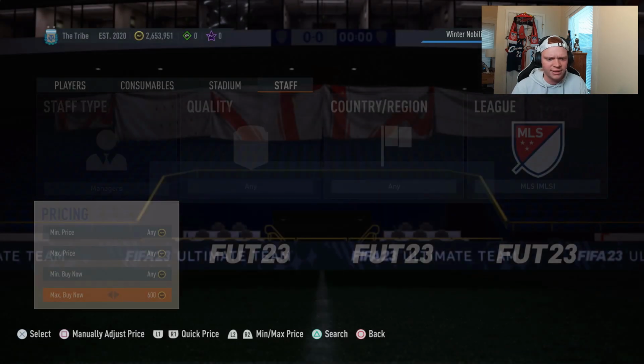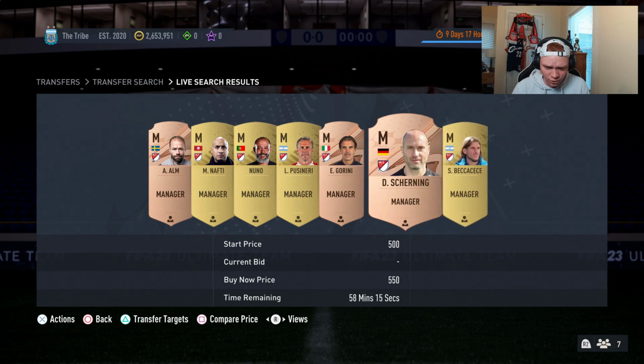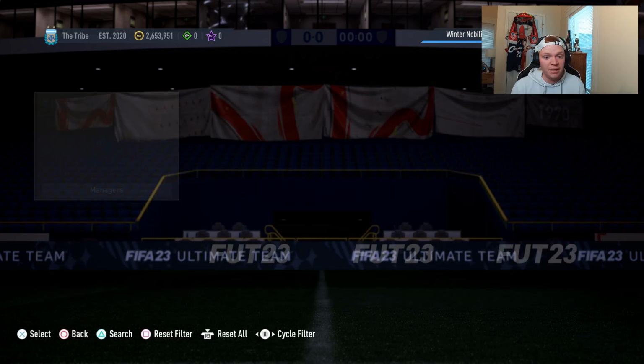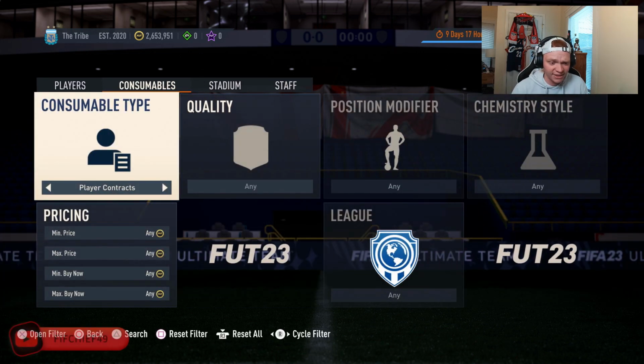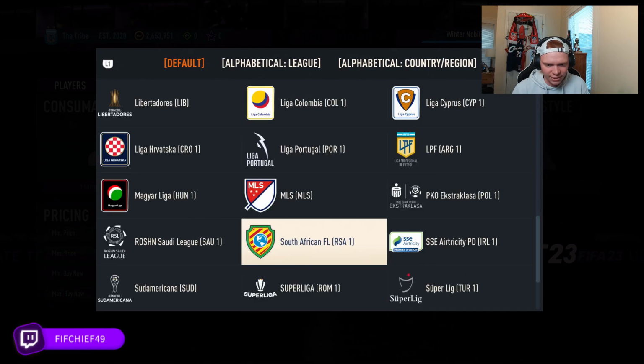So let's take a look at these MLS managers. Yeah, so these have gone up. They're about 600, 700 coins at the moment. So that's an opportunity to make coins as well, is bidding and sniping those cards. And then one last thing with it is the manager league cards for the MLS. What are these prices looking at?